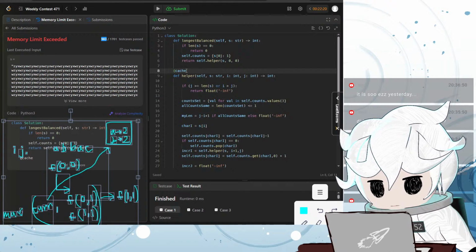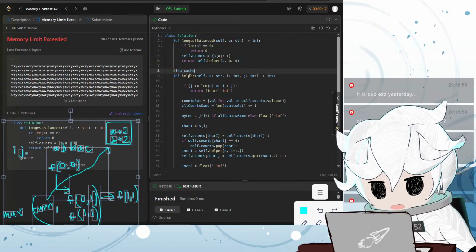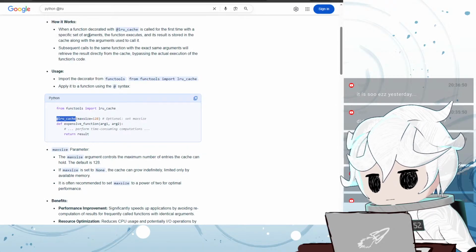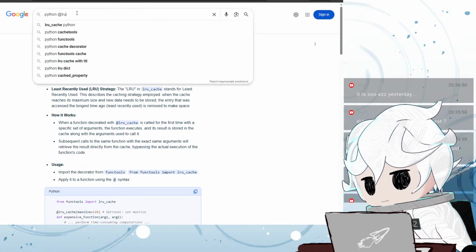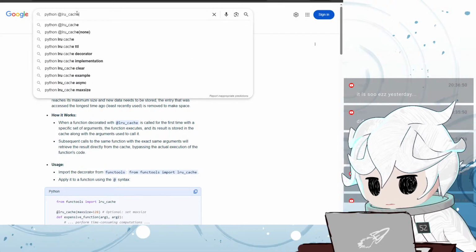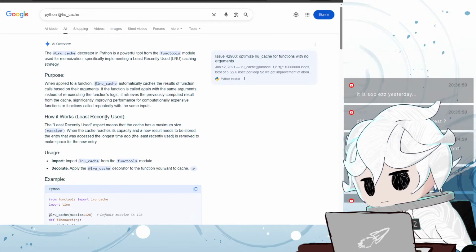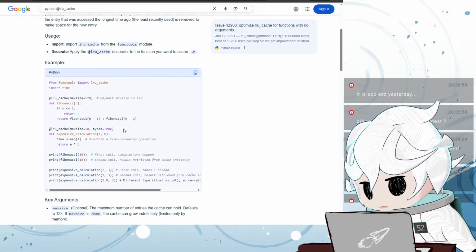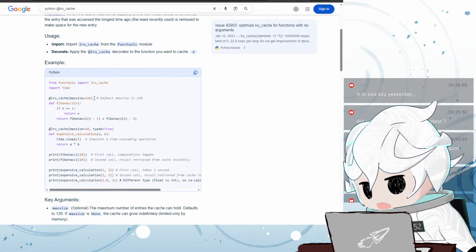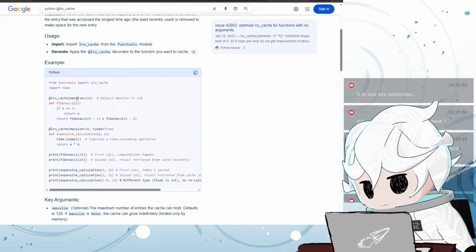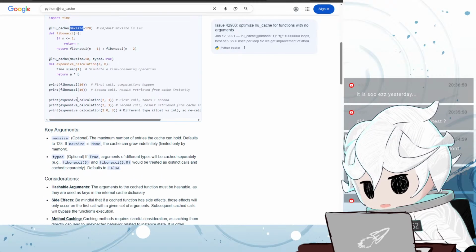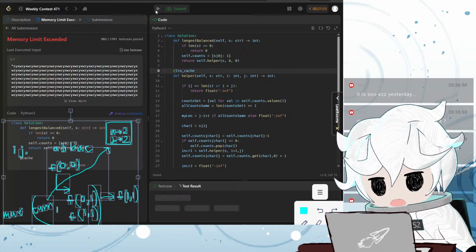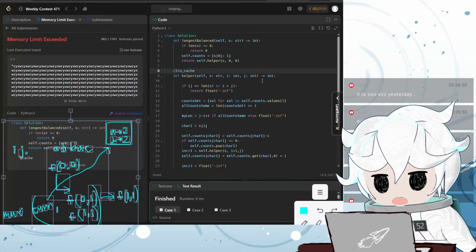I feel this is definitely not the most optimal solution, is it? It feels so hacky. Finished. @lru_cache. Default max size is 128. Do I have to do max size here? I'll just do regular LRU cache, so perhaps I won't get memory exceeded.